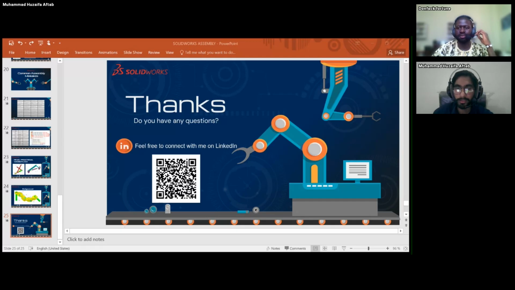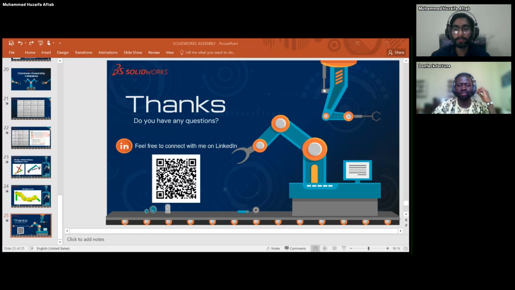Nice question. Yes, we mostly use concentric mate for spherical parts, but we have to make the two parts. Like in this, you can see that in this wheel there is a space inside it. So first we have to make a spherical section inside it.